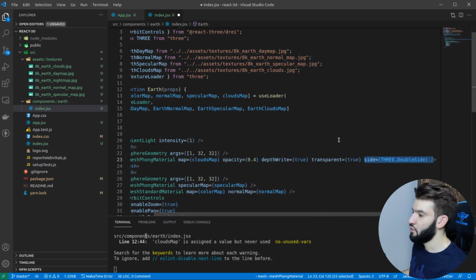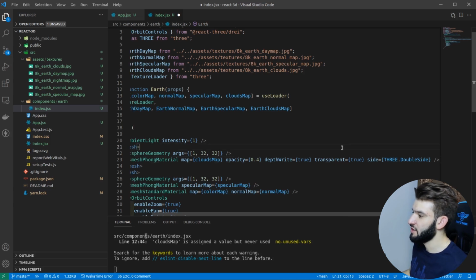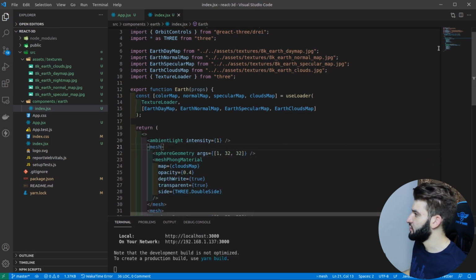It will render both sides, even the side that is not visible to the camera. It's going to take a little bit of performance, of course, but we don't have anything performance heavy going on. It's just orbiting Earth. So we can work with this really well, and it won't have any kind of issues.